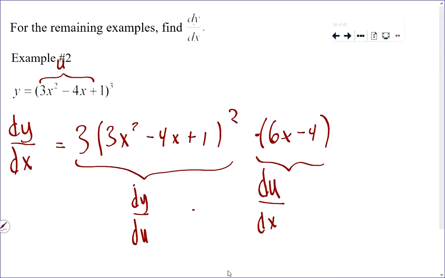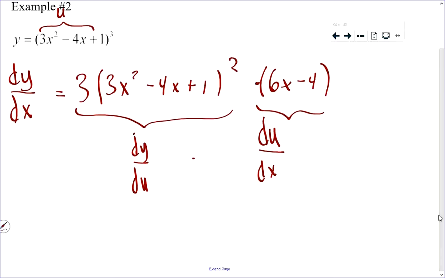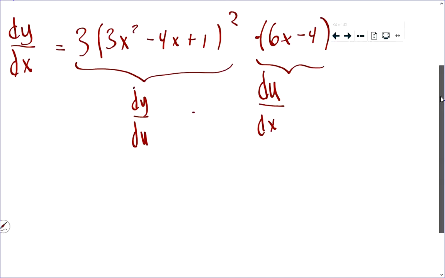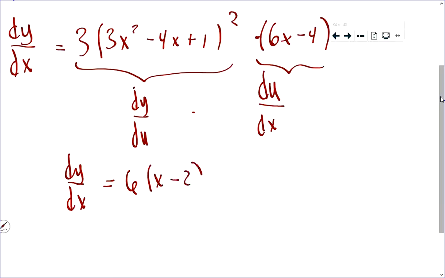I'm going to factor a 2 out of this, and the 2 can hold hands with the 3, and we can write 6 out front, and we're done. That's it. In fact, the chain rule has made our lives very easy. dy dx equals 6, then an x minus 2, and then a 3x squared minus 4x plus 1, quantity squared. This isn't right.